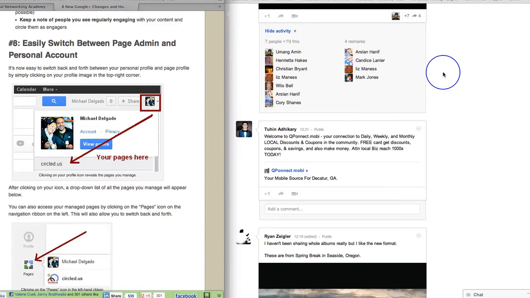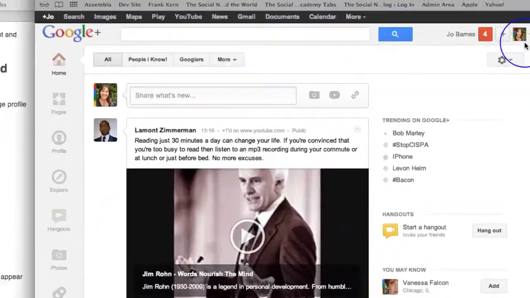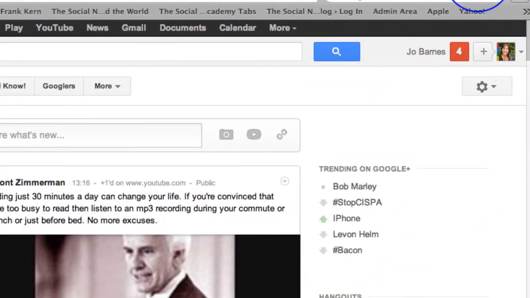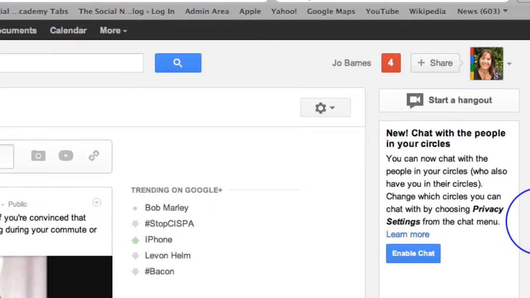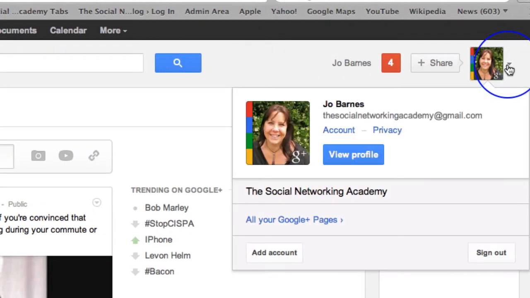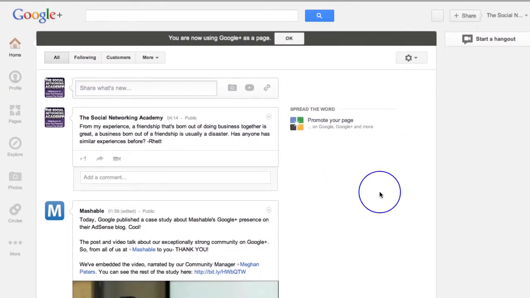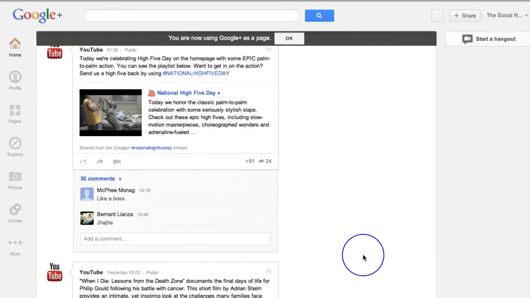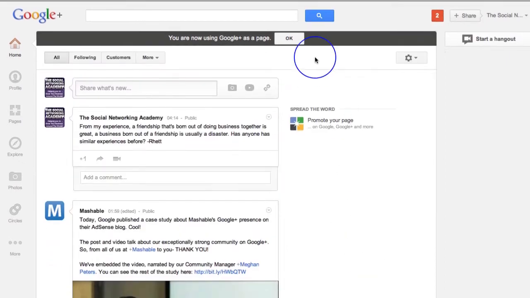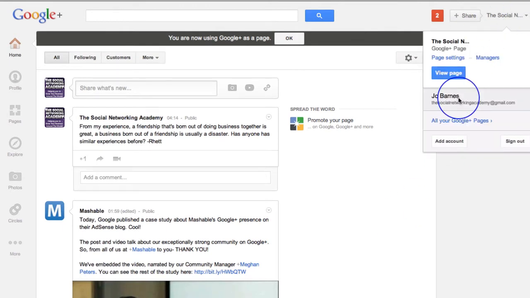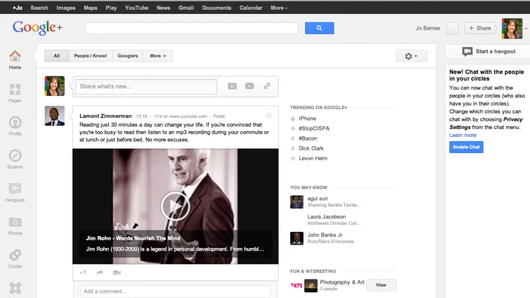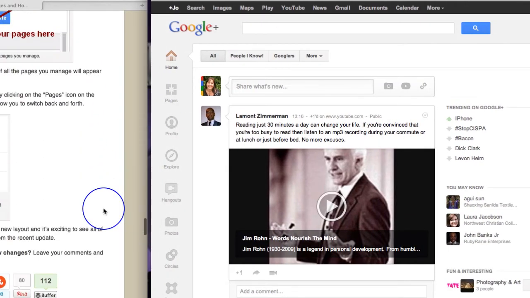And you can easily switch between your personal profile and your page now simply by clicking up here to the right hand side. Let me just expand my page a little bit here so you can see. Up here on the right hand side, I can just click on this down arrow now, and I can very quickly log in as my page. Now you'll notice there's very little right hand side functionality going on here on the page. Everything seems to be happening just on your actual personal profile at the moment. That's kind of how it always starts, isn't it? And then we go back over here and I can log straight back on as Joe Barnes. So I can very, very easily now flick between the page and the profile.